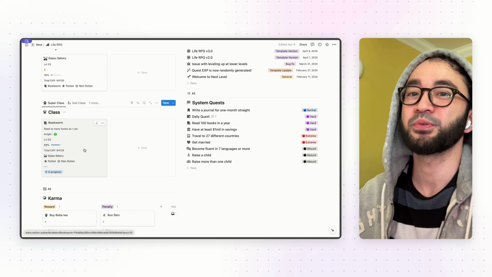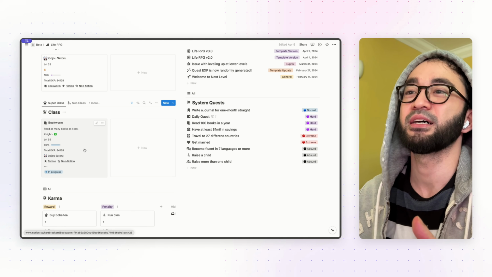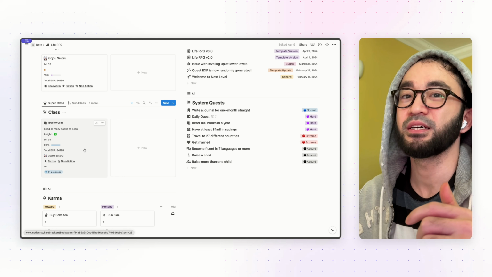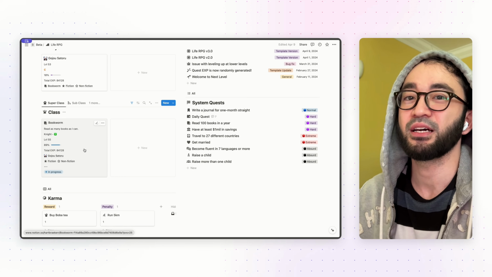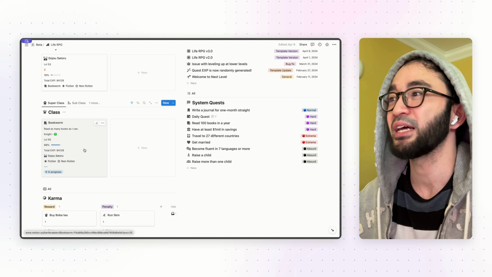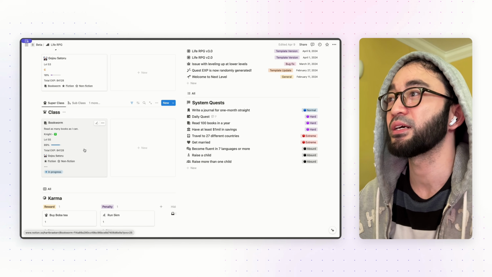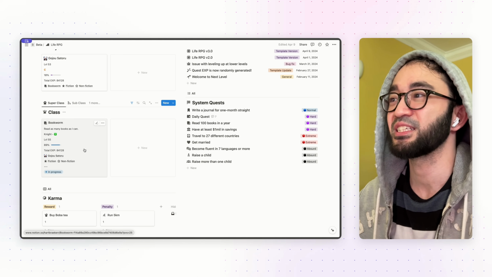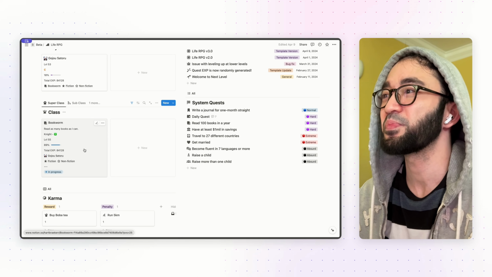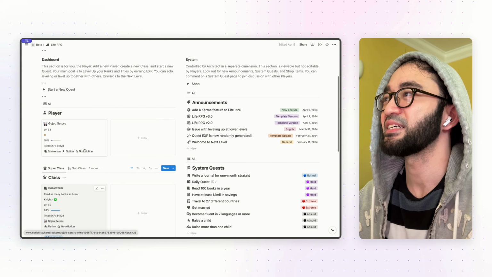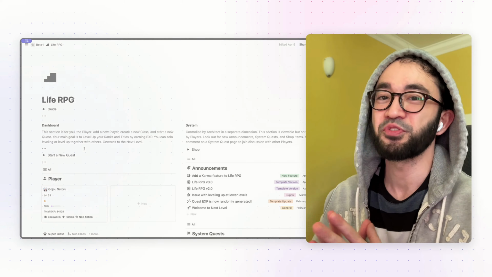And for those of you who have bought this template after the date this video was published, you should have the updated version, so you don't need to do anything. And for those of you who are coming from the previous version, just follow this tutorial along to update your version. Okay. So yeah, that is the new feature, subclasses.